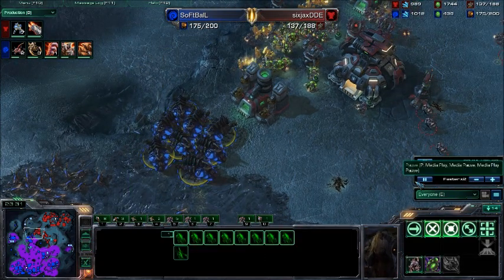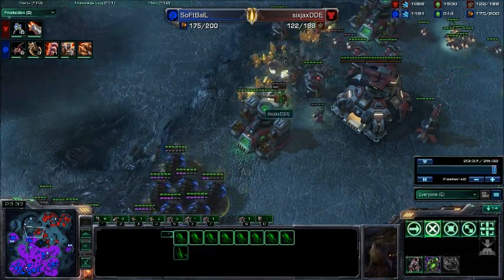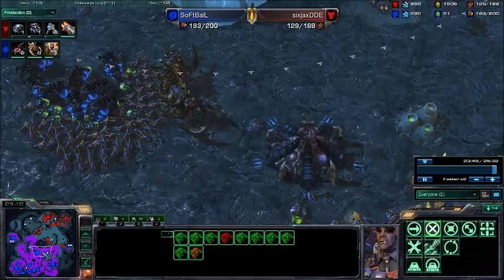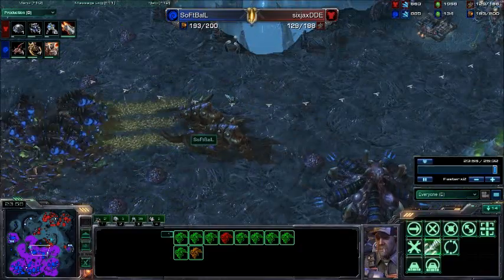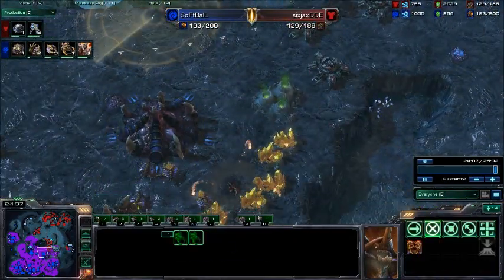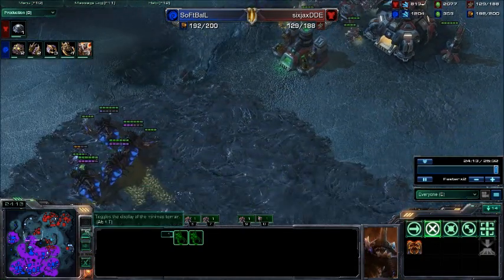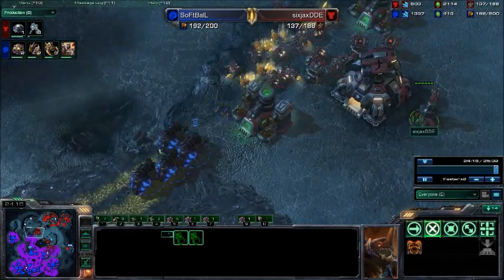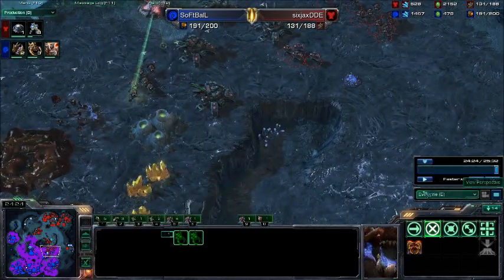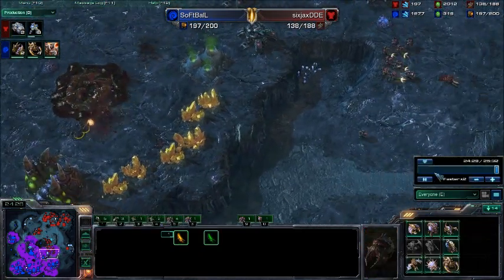But more brilliant late game play, just 2 fungals takes out all those SCVs, and that's really huge. Something that you could really incorporate into your play easily and really mess up a Terran, especially when they're on one remaining base like this. So he's just going to go back and do it again. Loses another base. Once again, it's expendable.